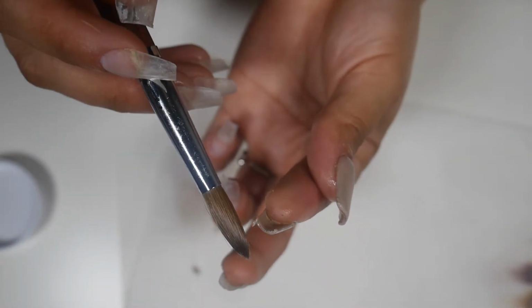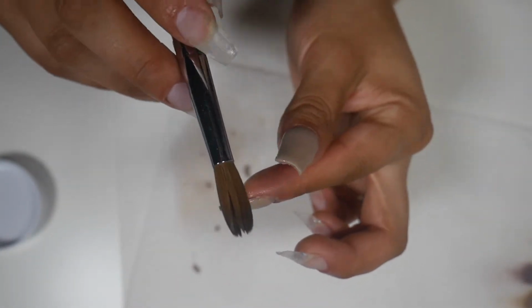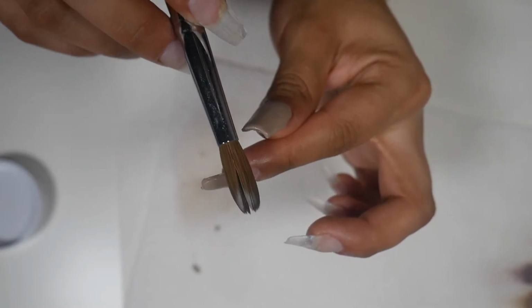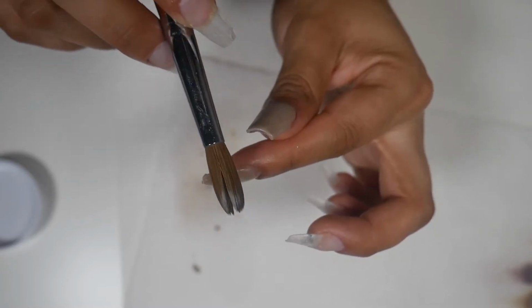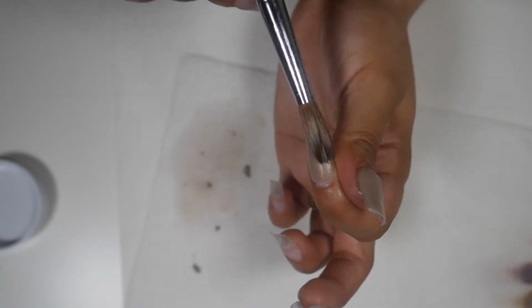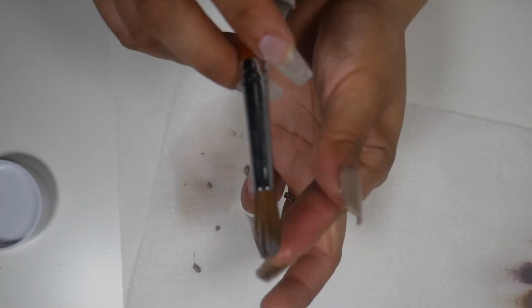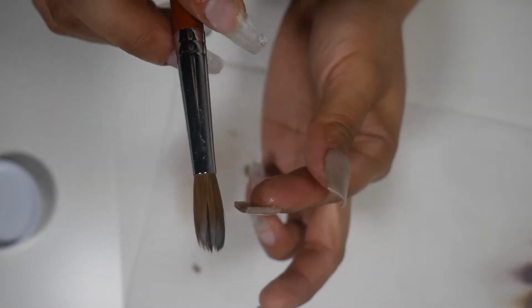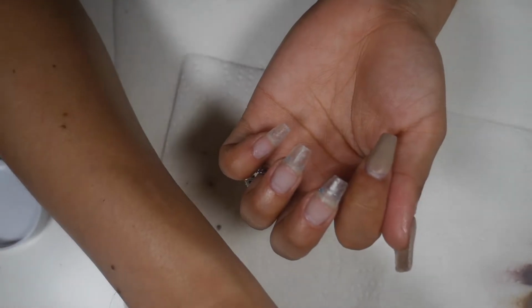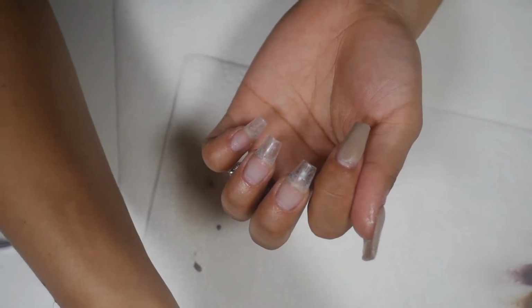Just make sure when you are applying acrylic, you go side to side, because if you're looking at it flat, it's always gonna look fine, but when you turn your finger just slightly, you'll see a dent, you'll see a bump, you'll see something that just doesn't look smooth, it doesn't look even. So you have to go back in there and apply a little bit more of the acrylic, as you guys see me applying here.